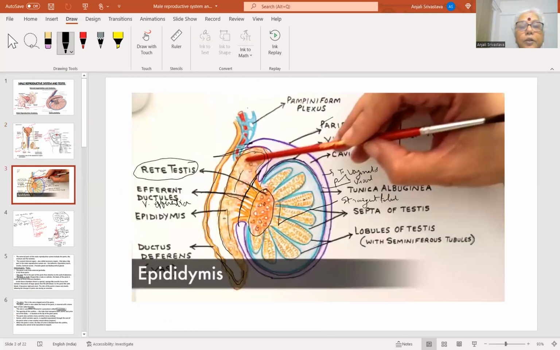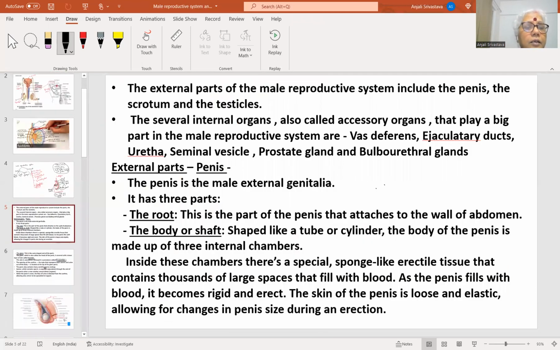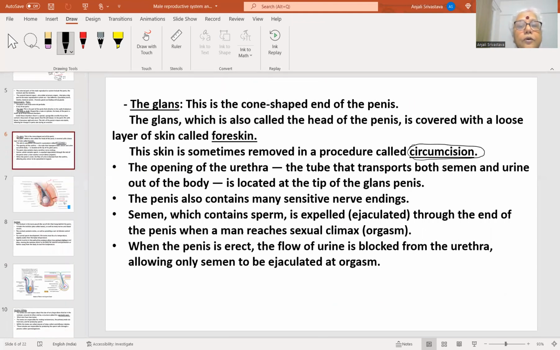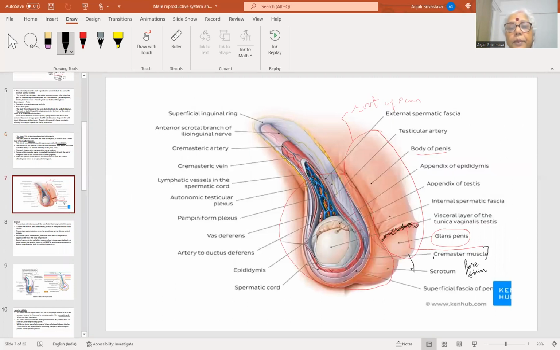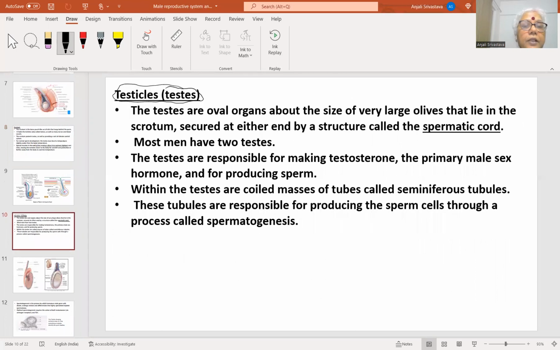So now let us come to the histological part of the testis. So these slides we have seen. This is the external part. These are the external parts of penis. यहाँ पे penis का parts we have seen. Then this is the testis. Then this is the spermatic cord जिससे testis held किया रहता है position में. It is having a rich supply of blood vessels and nerves. Now this all we have seen.